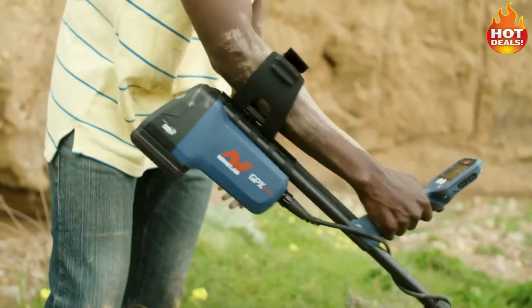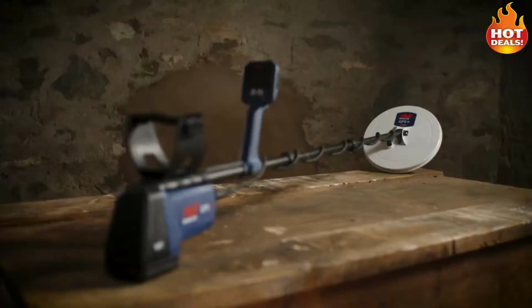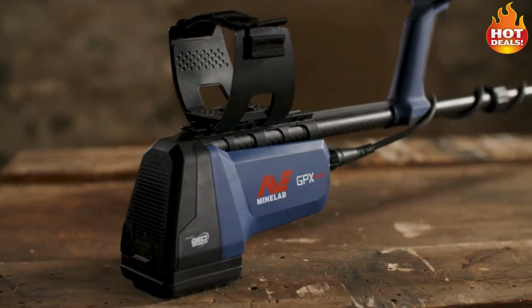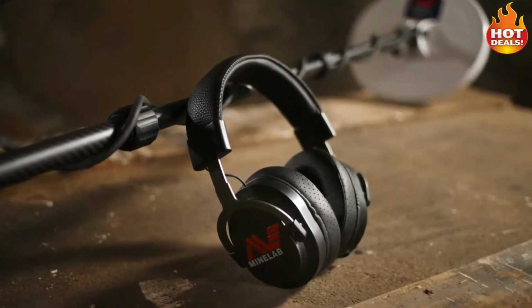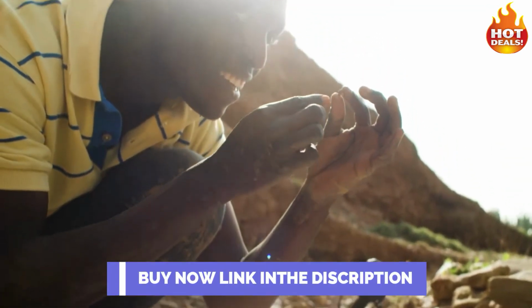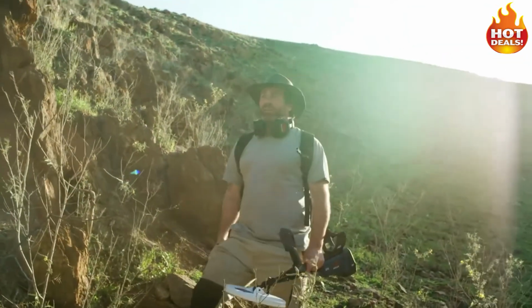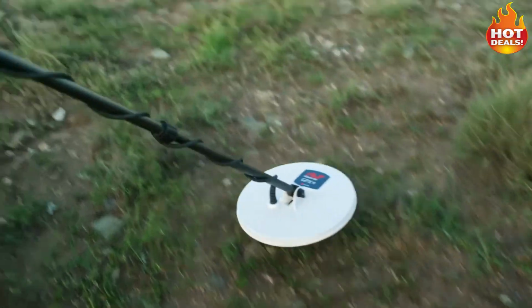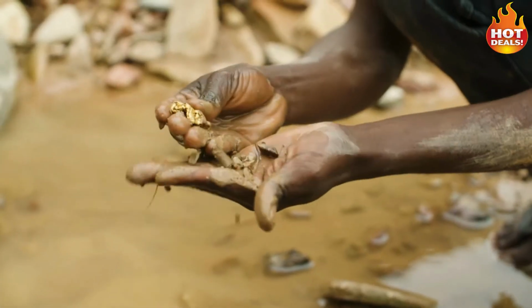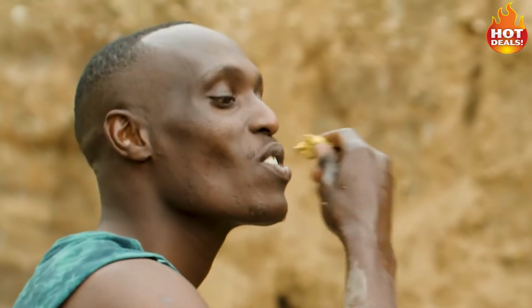The choice is yours. You'll never miss out on the sound of gold with the GPX 6000's loud and clear speaker and supplied wireless Bluetooth headphones. Whether you're earning a living looking for gold or looking for adventure, the GPX 6000 with GeoSense PI technology is the perfect choice to find all gold in all soils all the time.